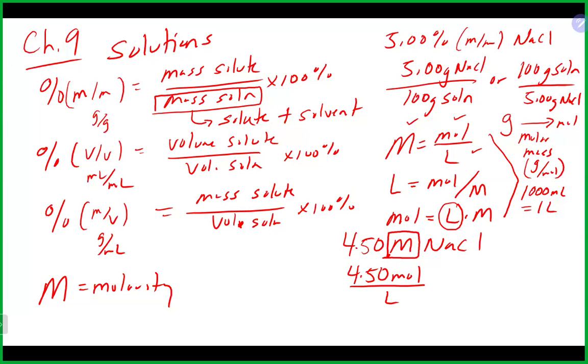As I mentioned before, it is extremely common that people leave the big M and all they think about is moles. They have no idea about the volume, where it's at, how they should cancel it out, how they should use it. So very commonly with that big M, people just think about moles and not both units. This way, if you write both units, you have a pretty good shot at seeing the liters and thinking about the volume part of it.